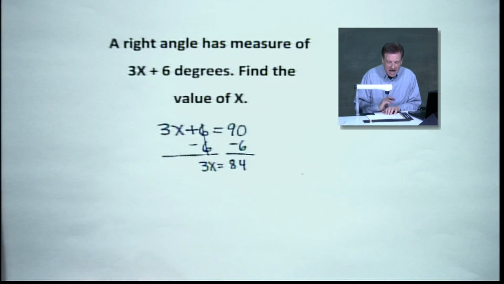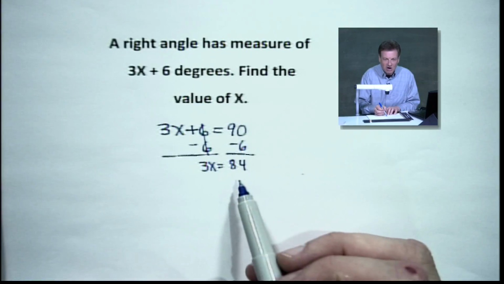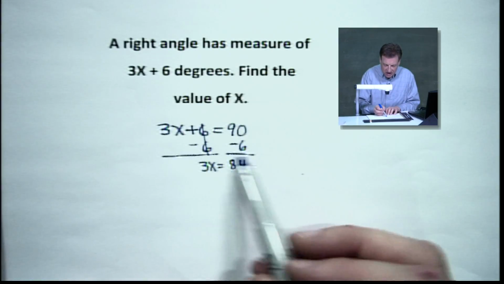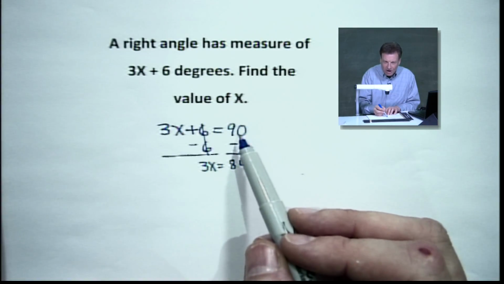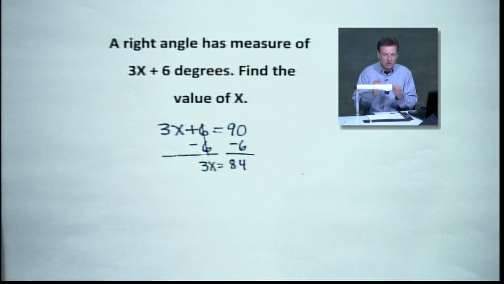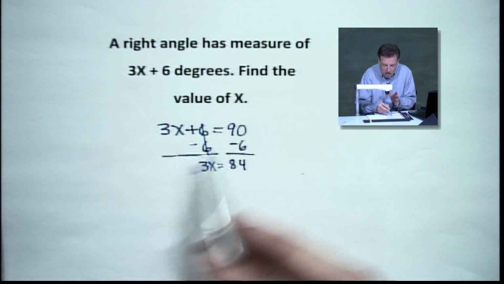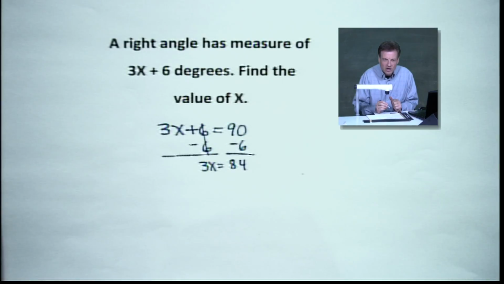Again, this was the subtraction property of equality. It means whatever we do to the left, we've got to do to the right. And folks, again, don't add 6 and 90. It ain't going to work, all right? You've got to subtract them. When you move it to the other side, you do the opposite of what it says to do, because you're basically undoing this expression on the left, and that makes our equation work.